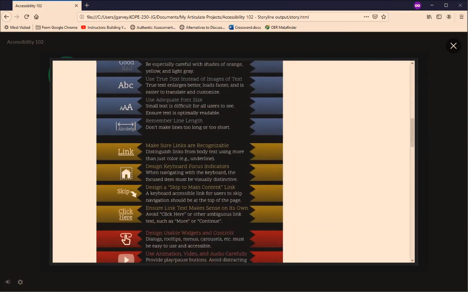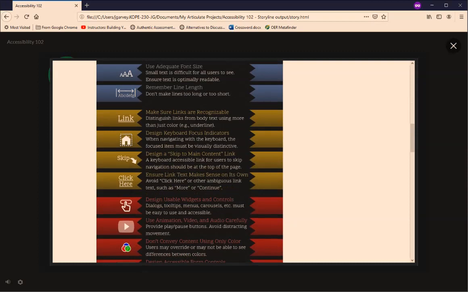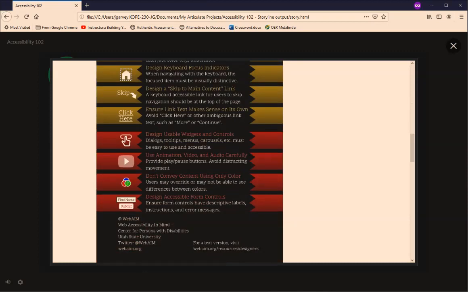We talked about links, being sure to underline those links, or being sure that underlining is only used for navigational purposes. And there's some other helpful information on here as well. But this is a great resource, and I will provide access to these resources as well. But this is a nice infographic that you can certainly print out and hang up somewhere. And just as you start to design things, this may prove useful.